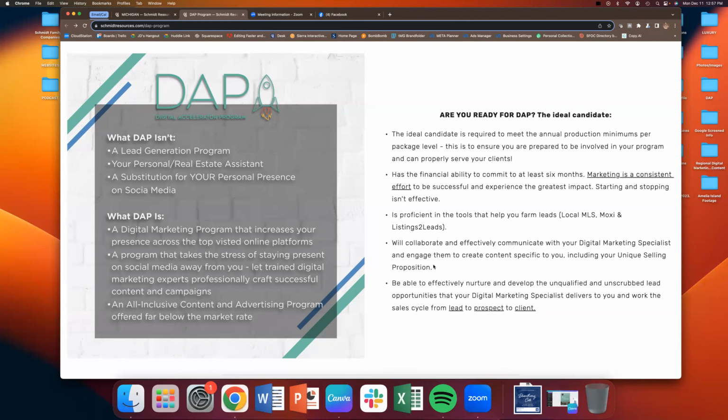And then, of course, the last part is, if there are leads involved in your program, that you nurture them, that you do the best you can to develop those leads. Because at the end of the day, those are people inquiring about your services. And even though they might not be ready now, they might be 6, 12, 18 months from now, and we don't just want to leave them in the lurch.